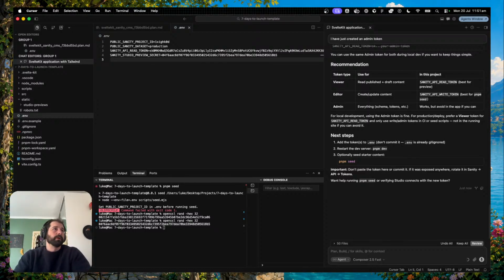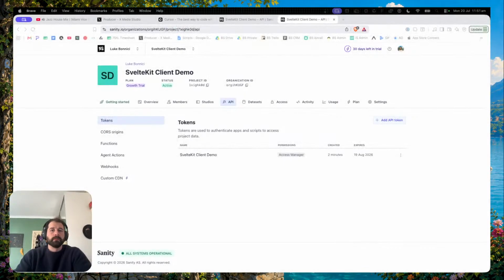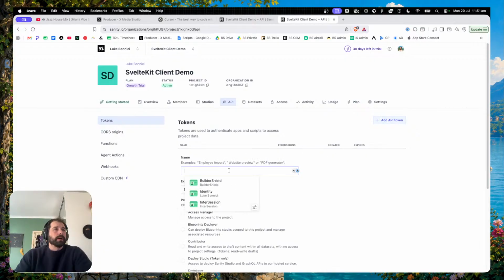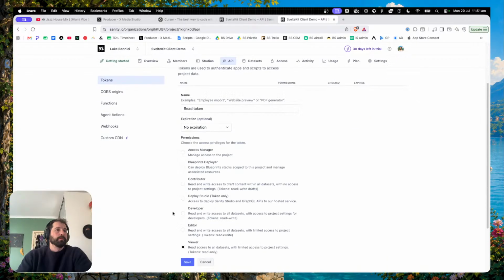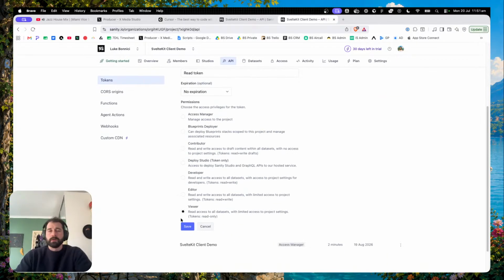Works, but avoid everything. Okay, so I'm going to go back into the API here. Yeah. I'm also going to regenerate that key. And I'm going to add a read token. So view actually. Go to view first, since it is pre-selected.